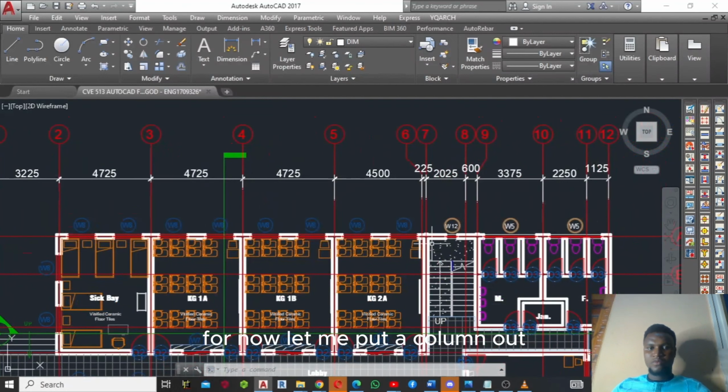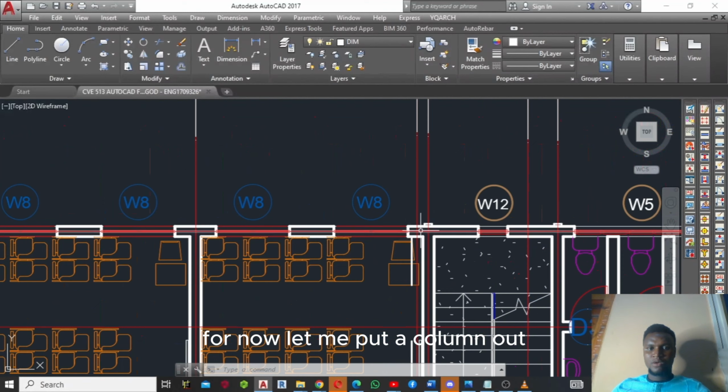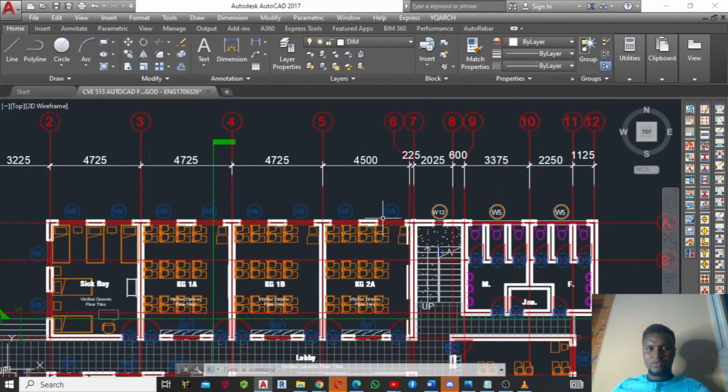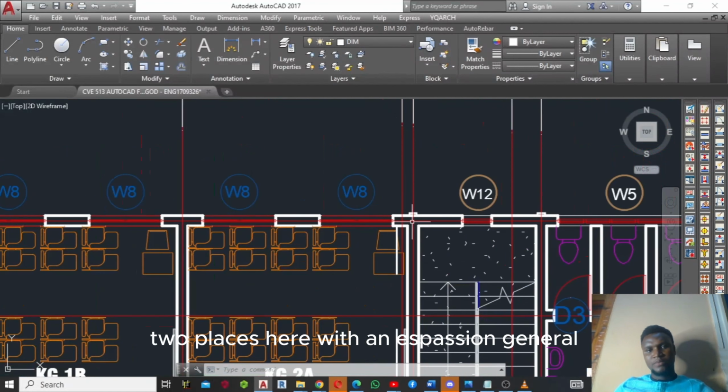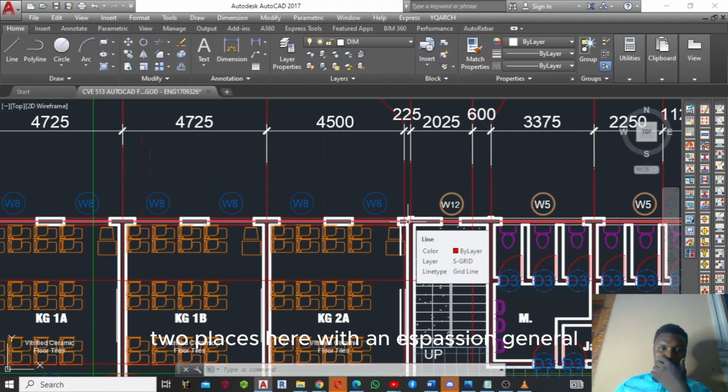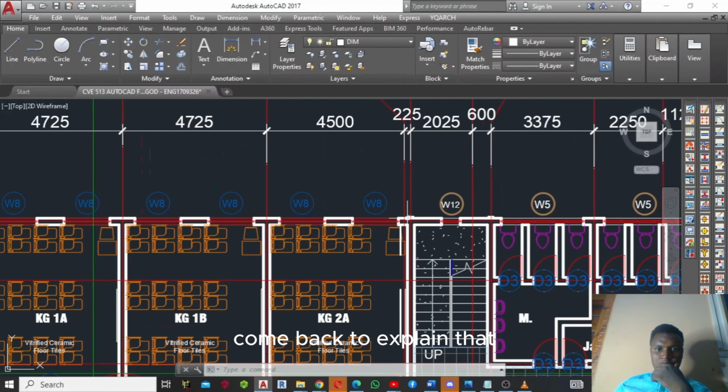For now, let me put a column at, I'm supposed to have column at these two places here. It's an expansion joint, but I'll come back to explain that. I just say put here, put here.